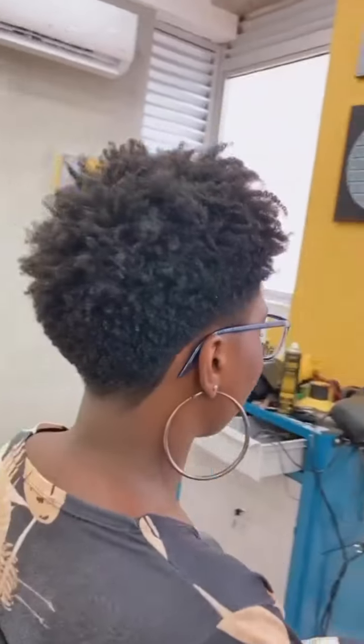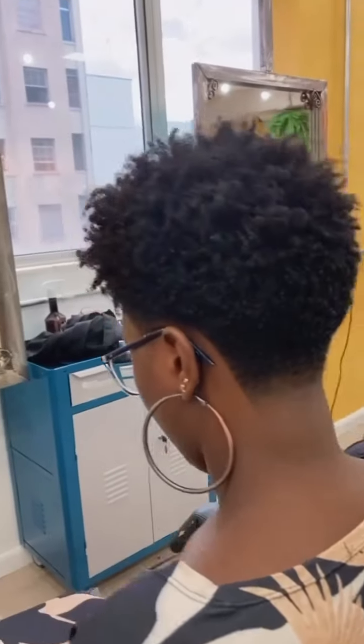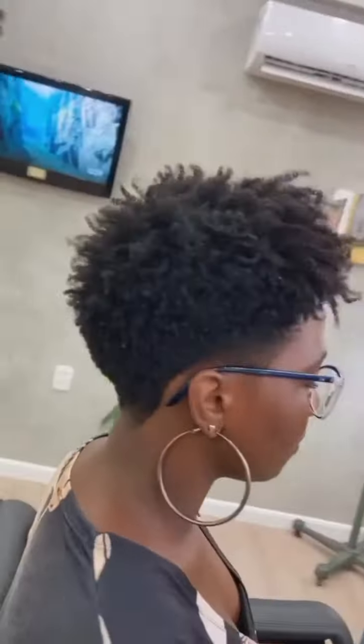So if you have the sponge brush at home, the sponge brush is one of the cheapest items to get if you really want to achieve the simple curls. I think you can get it even for $1 in the market. In any shop around, just ask for the sponge brush that you use to give your hair curls and you will get it. If you can't get it, check online.